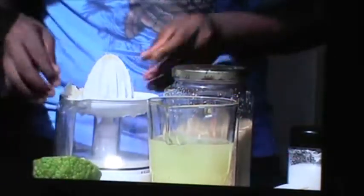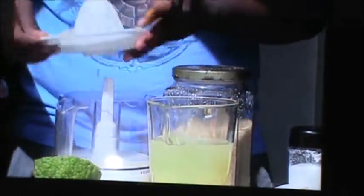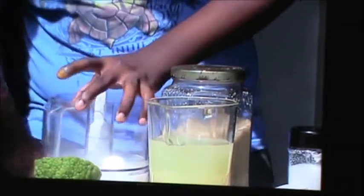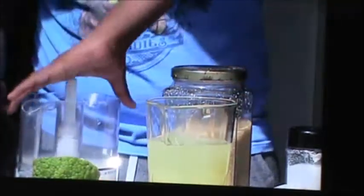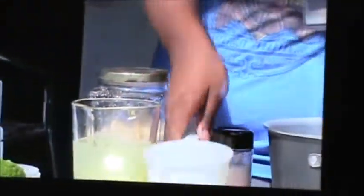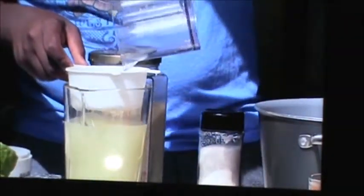Some of your rind may come off in the strainer, but you're just going to remove the top and have it off on the side here. There's a little extra in the strainer to make sure you don't get too much pulp.